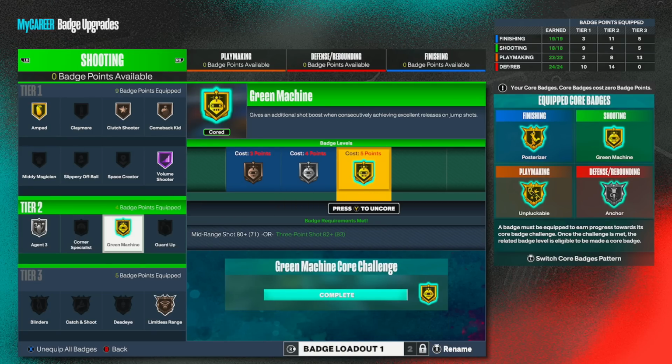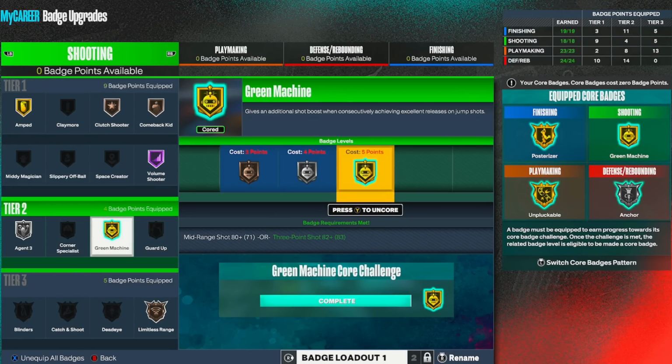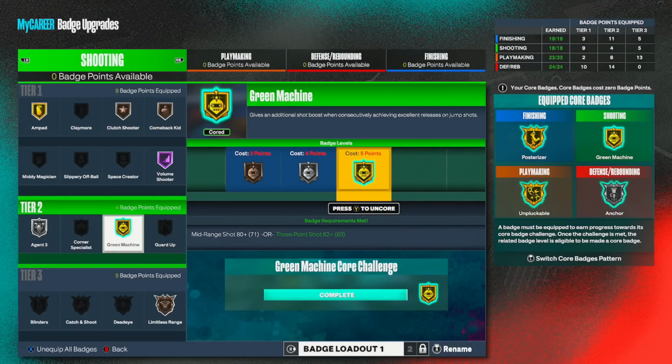Put on Agent 3. Green machine's a given. That badge is going to help you green more. If you green once or twice in the game, it'll start to activate and you'll green more. It's like a contagious badge. You know what I mean? Greening is exponential. Are you stupid or something? I don't even know what I'm talking about, but it makes sense in my head, so I'm gonna run with it.